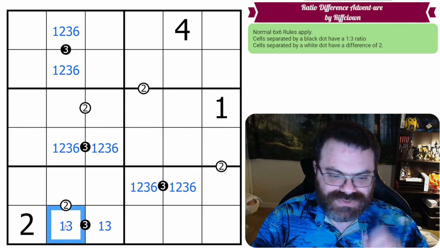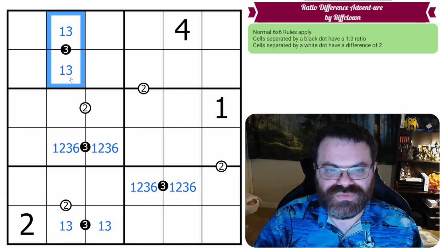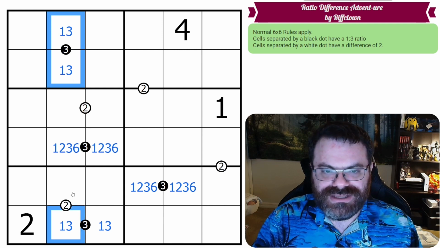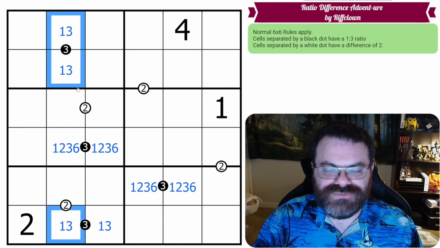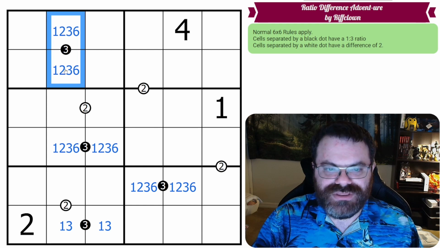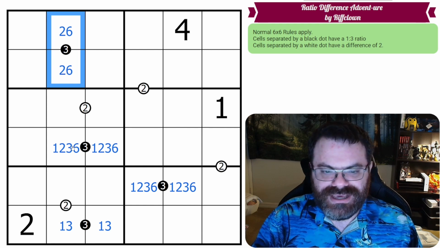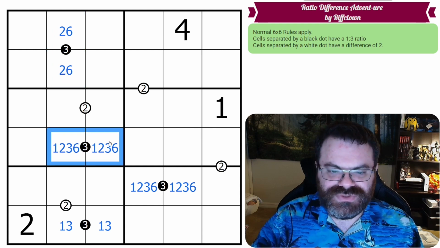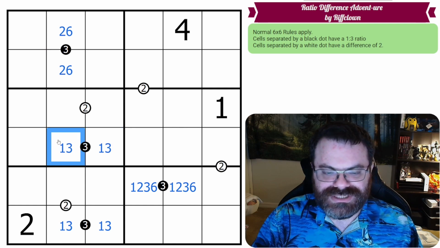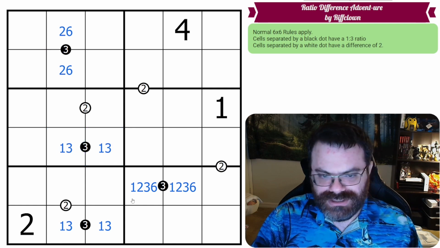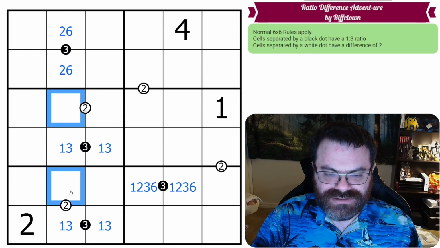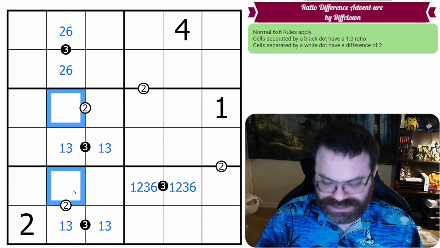Now this is a trick that you see a lot with dots, where these 2 dots are in the same column as this one. What would happen if this was 1, 3? Well, we'd have 3 cells for 1, 3 in the column, which is not allowed. So it's not 1, 3, it is 2, 6. And that looks down at this, removing 2, 6 as an option from here, because this cell can't be 2 or 6. Now we have a pair left in this column, only 4 and 5.